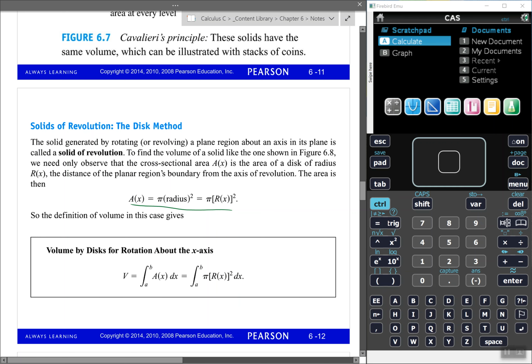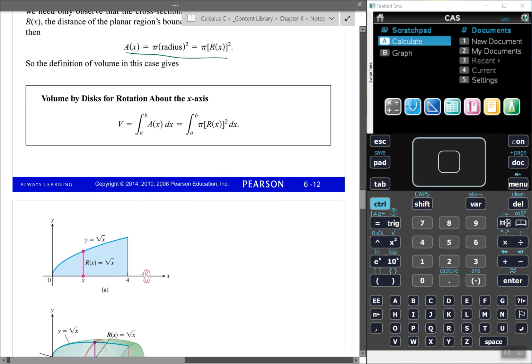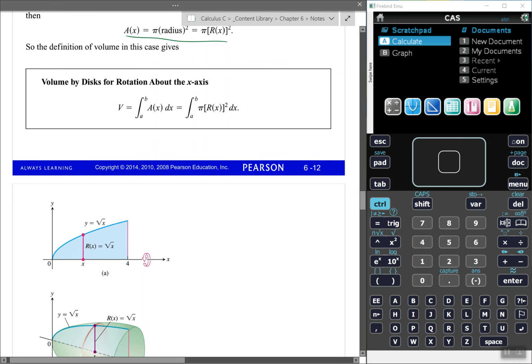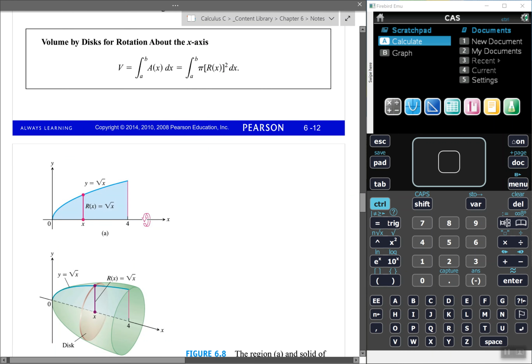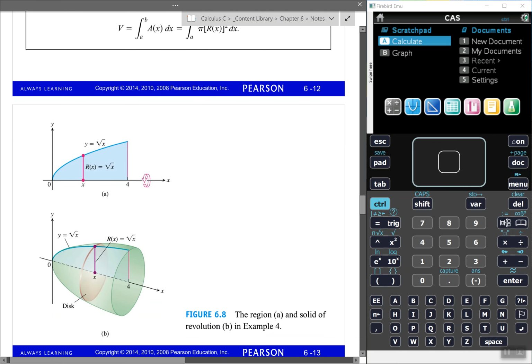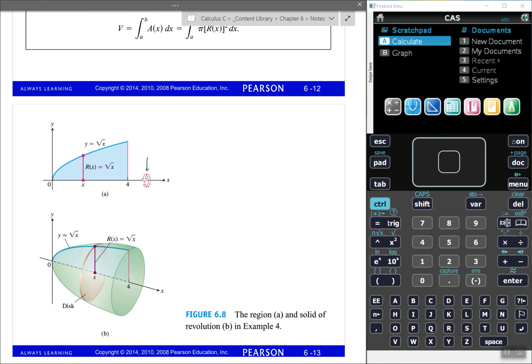You'll see I've got the calculator up. It's all going to be calculator work once we get to that point. So for this first example here, they've done a really good job with the pictures. Obviously, it's very hard to draw these things three-dimensional on a two-dimensional plane. The top one there, the blue graph, is y equals the square root of x. And they ask us, as indicated by this little arrow here, to rotate it around the x-axis. So when we do that, we will end up with this shape that we have here on the bottom.